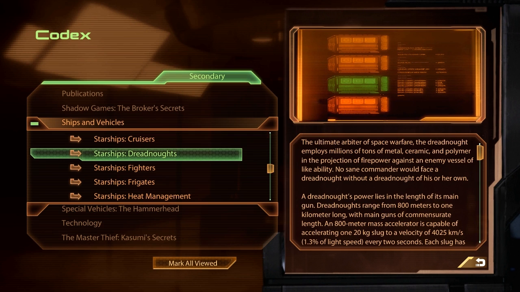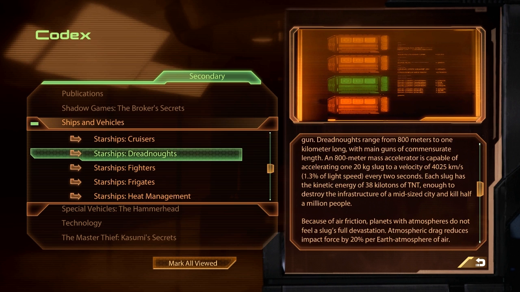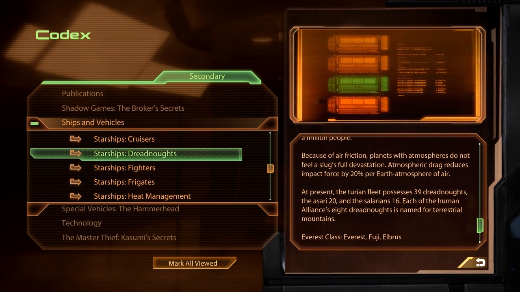An 800-meter mass accelerator is capable of accelerating one 20-kilogram slug to a velocity of 4,025 kilometers per second, 1.3% of light speed, every 2 seconds. Each slug has the kinetic energy of 38 kilotons of TNT, enough to destroy the infrastructure of a mid-sized city and kill 500,000 people. Because of air friction, planets with atmospheres do not feel a slug's full devastation. Atmospheric drag reduces impact force by 20% per Earth atmosphere of air.